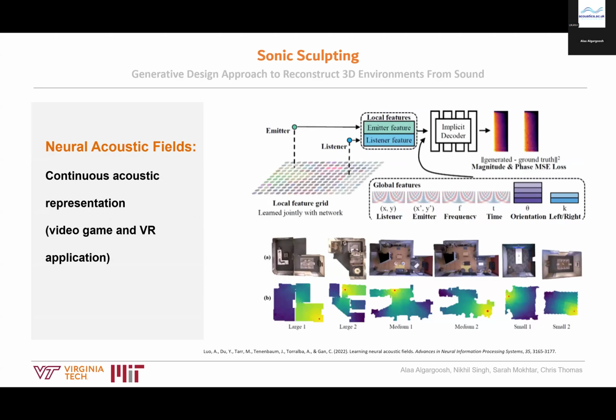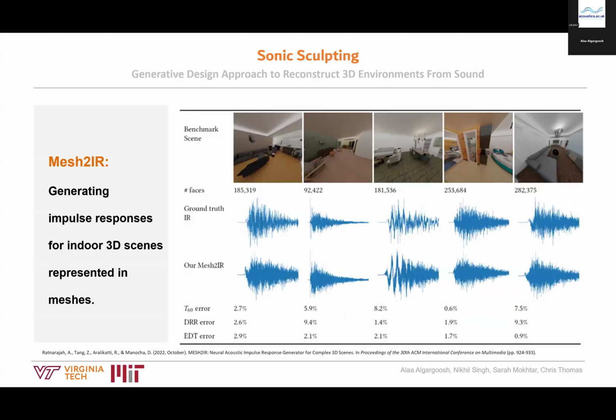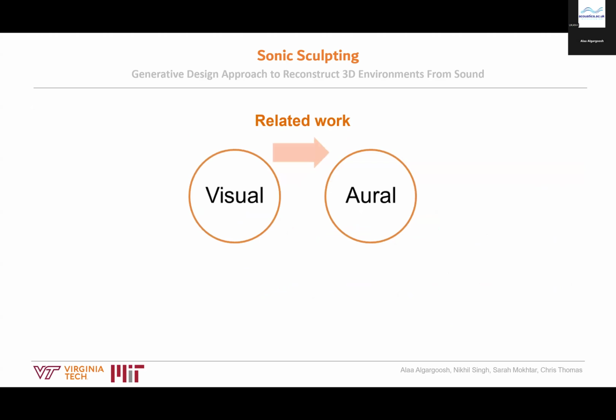Another project is the Neural Acoustic Fields, in which the researchers generated continuous acoustic representations to be used for video games and VR applications as a walkthrough aural experience. The third project is Mesh to IR, in which the researchers generated impulse responses for indoor 3D scenes represented in meshes. So we started from 2D, and now this project includes 3D scenes. But all the previous projects focused on generating the aural experiences from the visuals, while our focus is to generate the visuals or the 3D geometry from the desired acoustic experience using the impulse response.